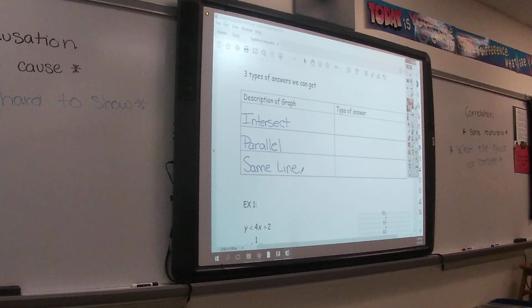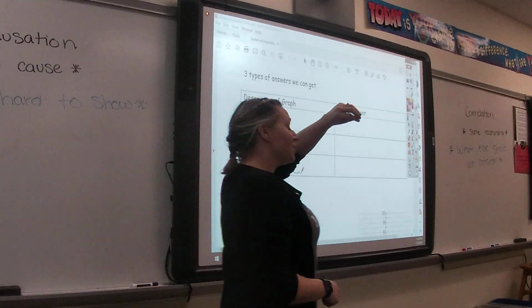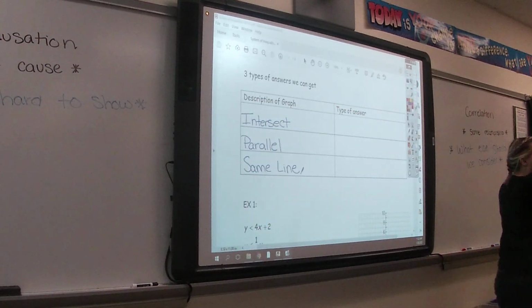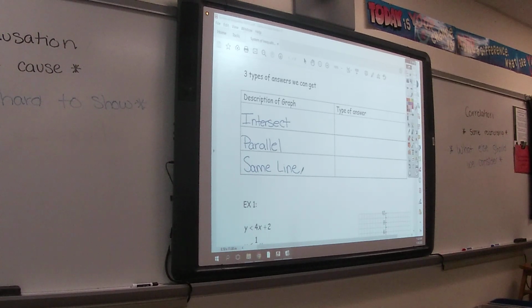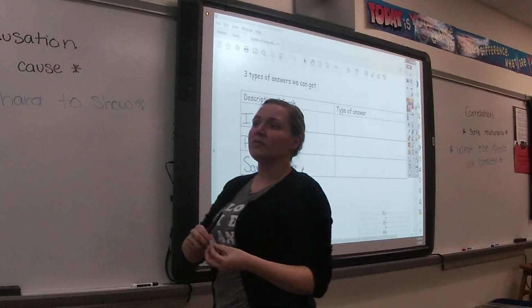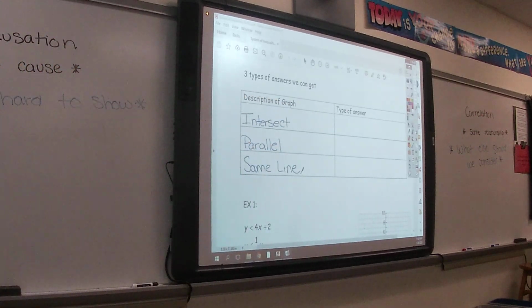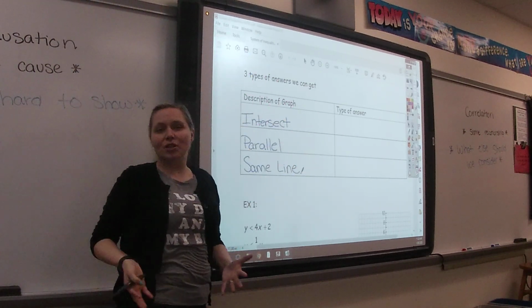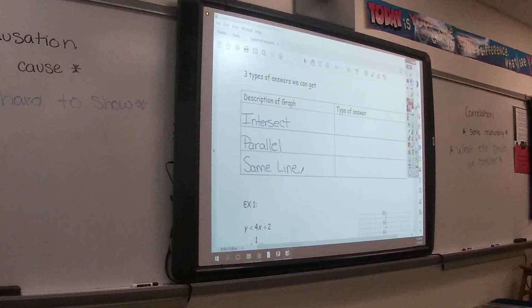Unfortunately, today the options of answers then change because of the same catch we have had all trimester. As soon as we go from an equation to an inequality, our solution set becomes infinitely larger. Right? When we were solving equations, we went from one answer to an infinite number of answers. When we were graphing, we went from an infinite number of answers on a line to a line and then all of the shaded region around it. Okay, so that answer is going to look much different today because that solution set is growing.